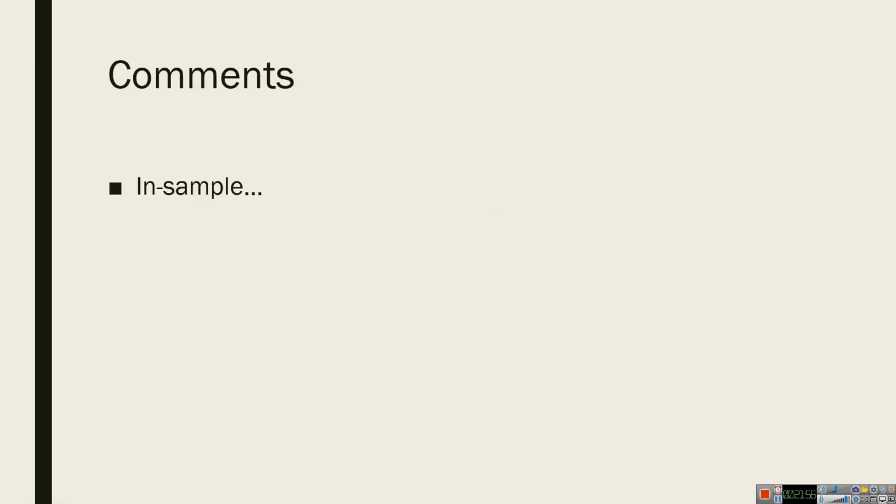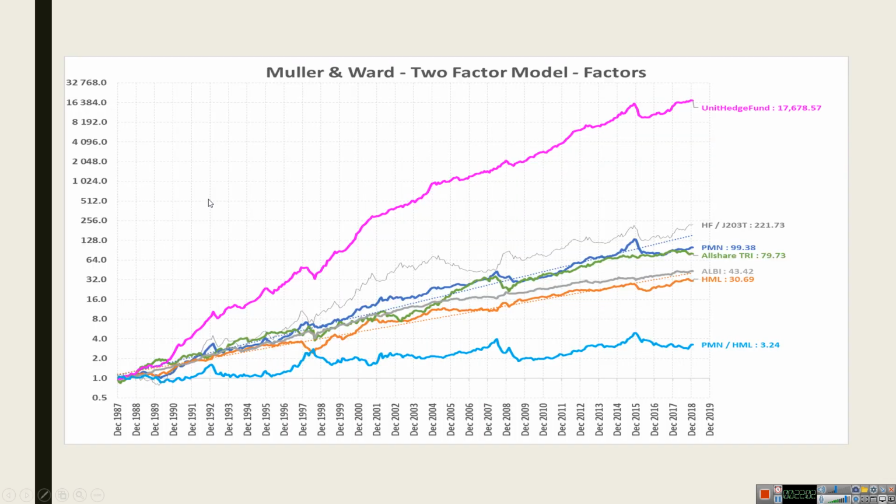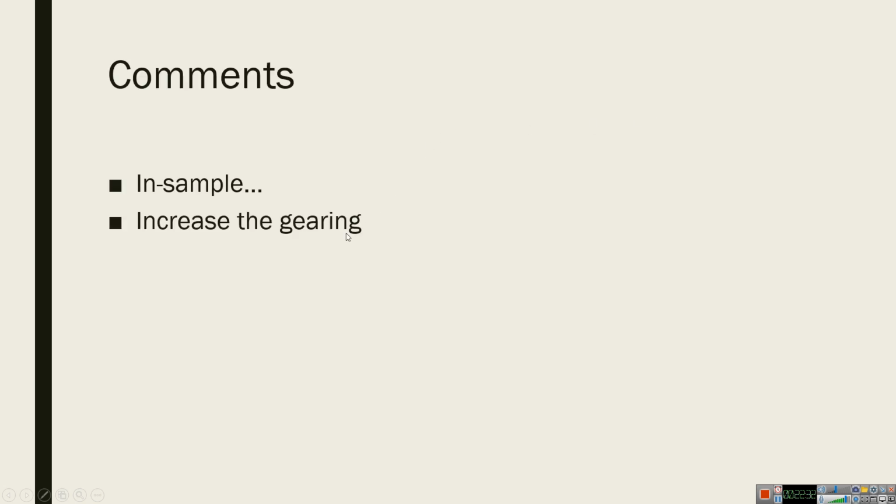Now, just some criticisms before you give them to me. First of all, we're very aware that what we've done is in sample. Just to return to this graph here, you will see that this hedge fund does really well in the first half of the data and then kind of drops off in the second half. And if you were to just take the last 3 years, you would argue it hasn't worked at all. We are just using all of this data, it's an in-data type model, and we are aware that that's a fairly big problem. But nevertheless, we still think there's some juice in this. We're also able to increase the gearing, which we think will help a bit.